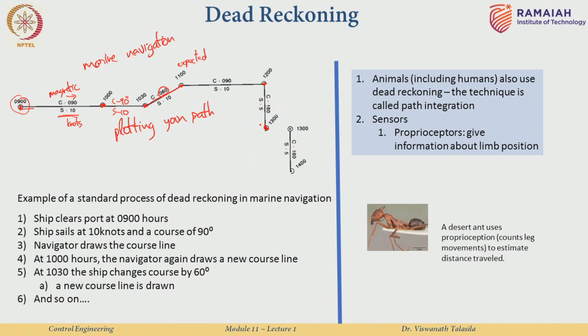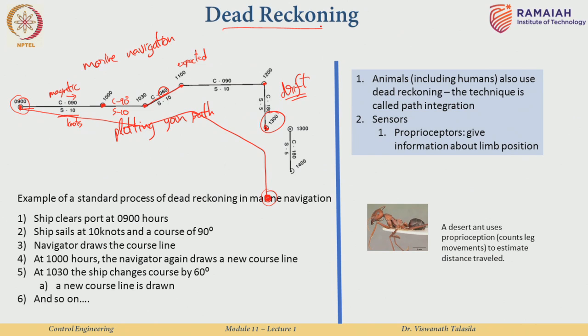Now we will see in the next lecture that if this is the computed position based entirely on dead reckoning, the actual position, and I am drawing this roughly, this would not be the real case, it may be far worse than what I am drawing. The actual position may be something like this, and this would be where the ship actually lands up. The reason for this massive difference between the estimated position and the actual position is a condition called drift, which we will go through in a while. Okay, so that is how you do marine navigation by dead reckoning. You are not using any coastal landmarks or any such thing, just dead reckoning.